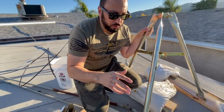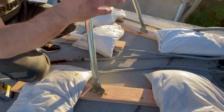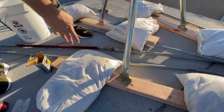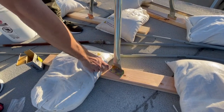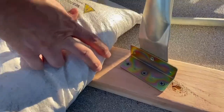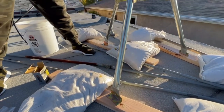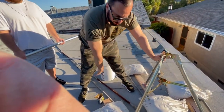First we want to start with the base. We put three two-by-fours down - they're about four feet each - and then we also have sandbags at the edge of each one. On this one we have three screws, but the other ones only have the two outer screws. I advise putting at least two outer screws. The base is nice and secure and we're ready to put the pole on top.